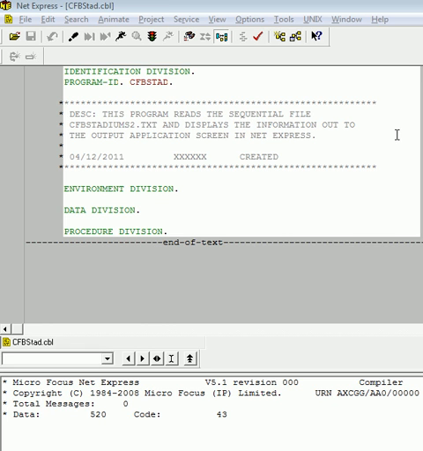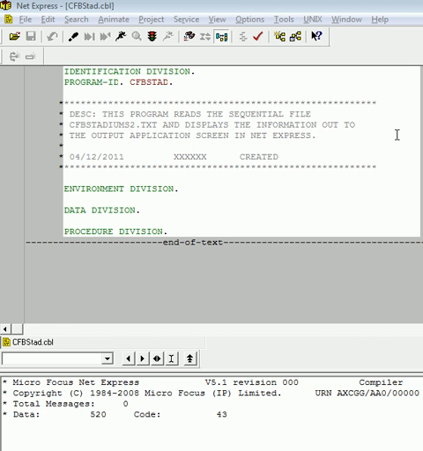Hello, today's tutorial on the COBOL program is going to show you how to get the COBOL program in NetExpress to actually begin using what we call flat files or sequential files for either input or output. And up until this point in the tutorials, we have received data from the user and used that to run some basic calculations to form some output.